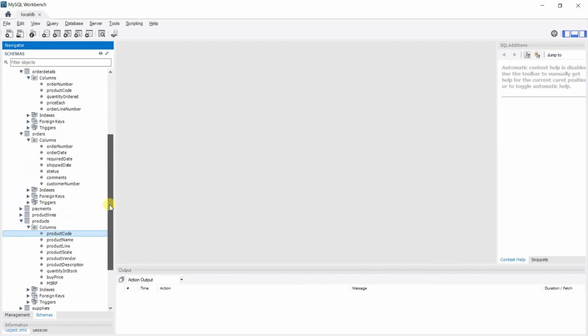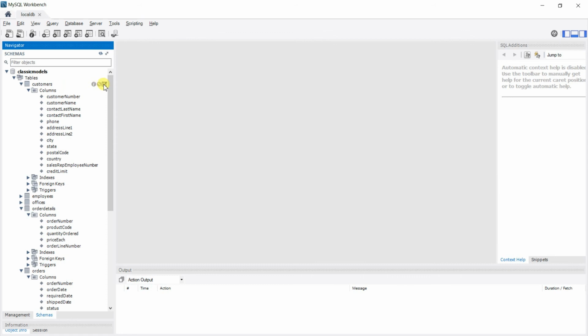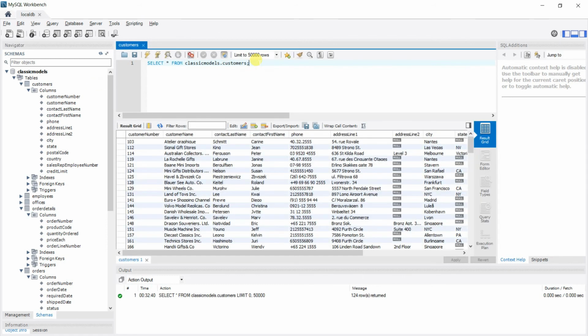So first of all, let's go to our customers table, right? And first combine all the columns of customers with all the columns of the products table. So let's say we select customer name, customer number, product name, and what else do we have in the product table?